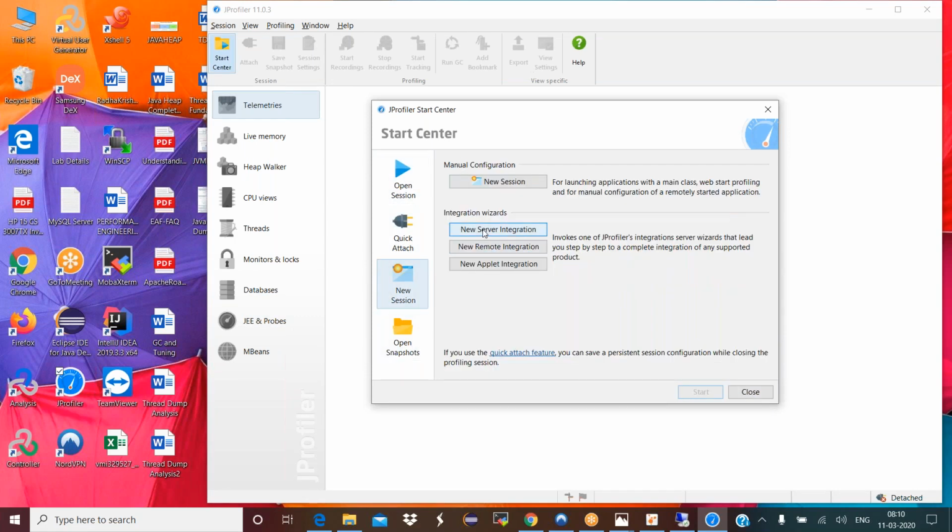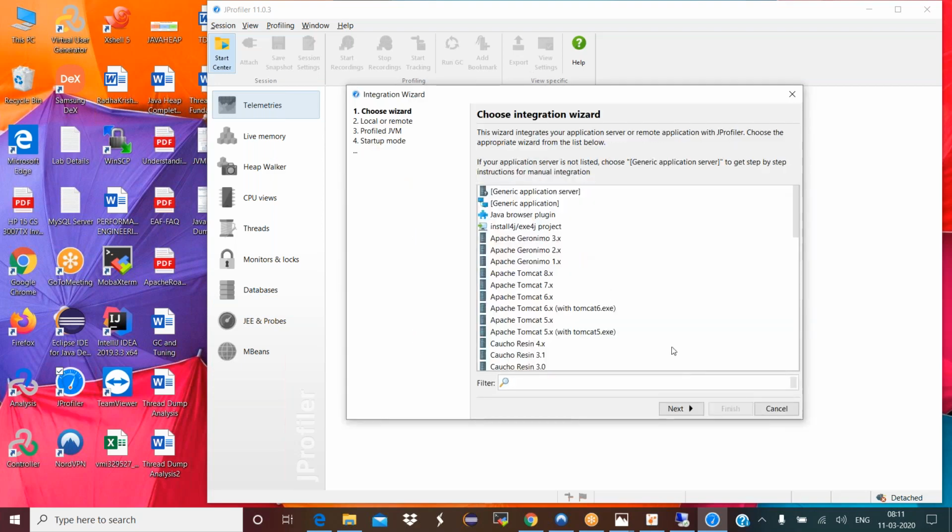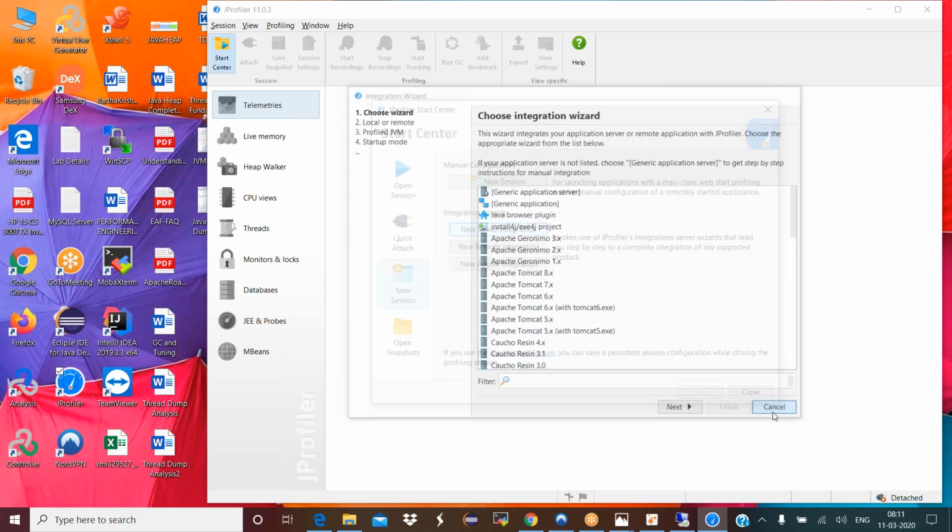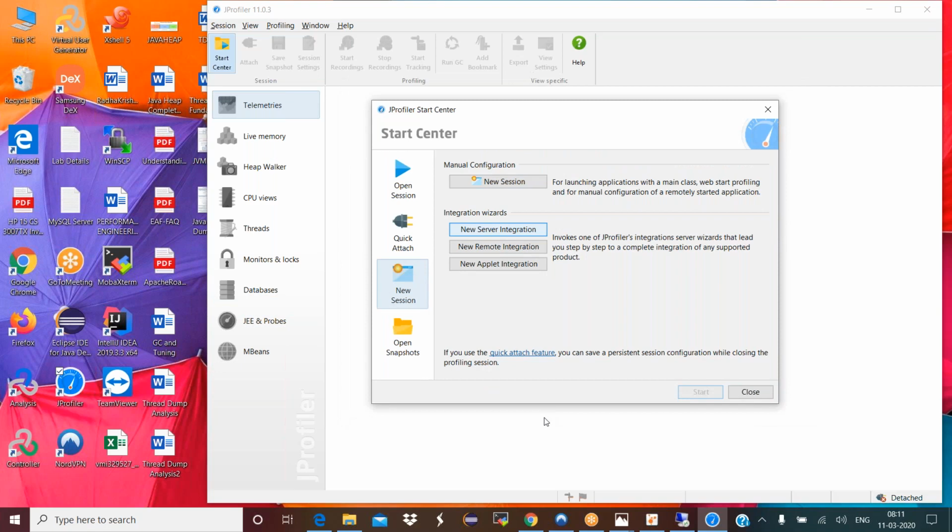So you can do this integration. That is how you do it. If you have JProfiler, you can directly install it where the app server is installed. But you can also install it on your local host where you are trying to execute your load test. You can directly configure it to the app server and profile. Irrespective of how many JVMs or application servers you have, you can directly add that and connect to it.